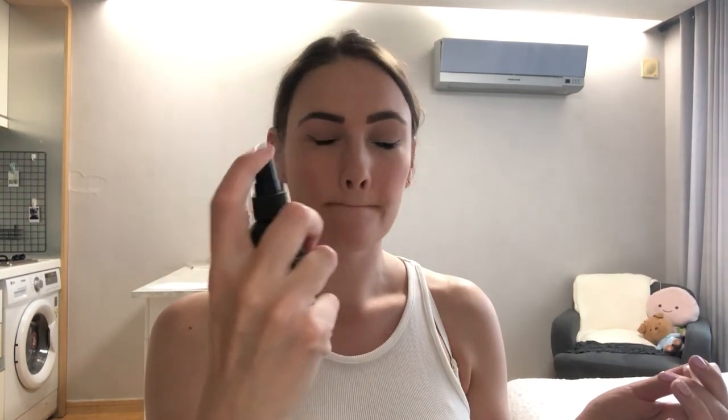Now I'm going to film my brows and do my eyelashes off camera, because I'm not going to be good at doing that on camera. So I have filmed my eyebrows, I have done my winged eyeliner, and I have put on my mascara. Now one of the most important things is the setting spray. You want to make sure that your foundation isn't going to be coming off on your white scarf.